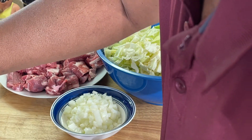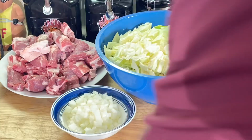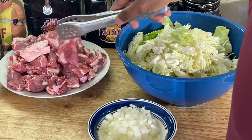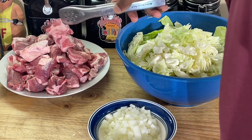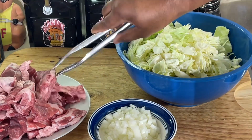So, y'all, wait, I gotta get my pot heating up over here. But I got some right here. I got some meaty trimmings. This is when the butcher trims those spare ribs, and when they trim those neck bones and stuff like that, this is the meat trimmings that come off of it. See that little meat there? You can see some of the little chips that come off the rib. You see a little bone in there, little cartilage. Yeah, they'll save these for me, because a lot of people throw them away. And I'll get them. See, there's a little rib, end of the rib right there.